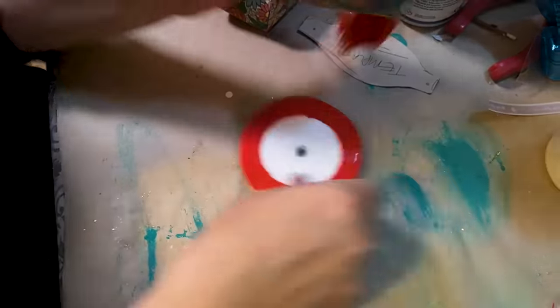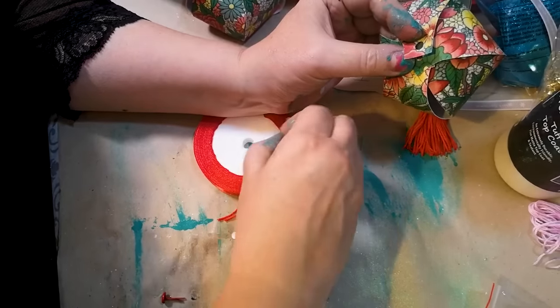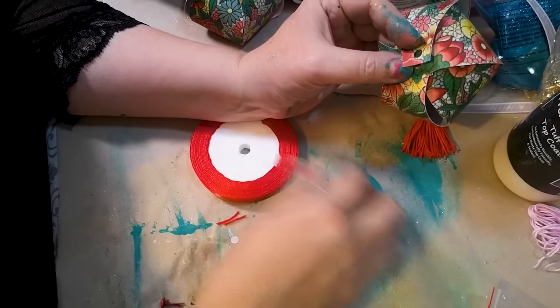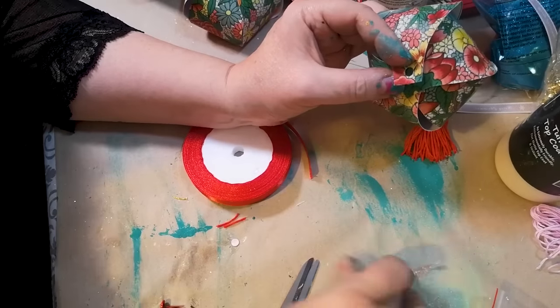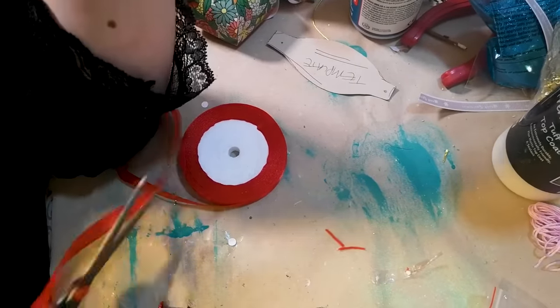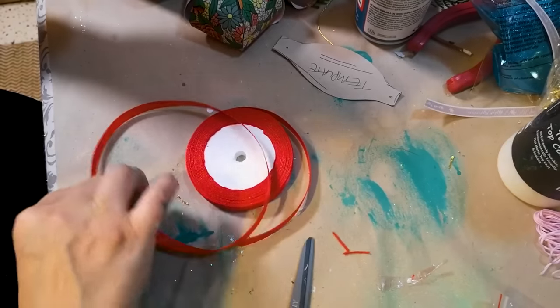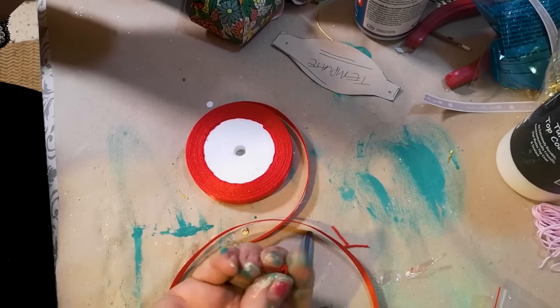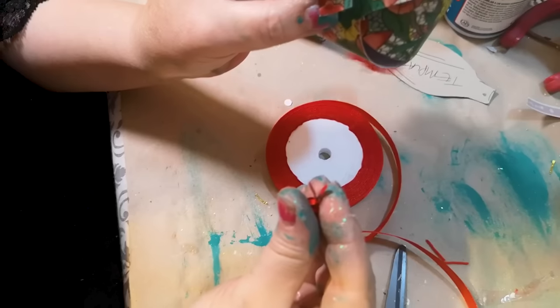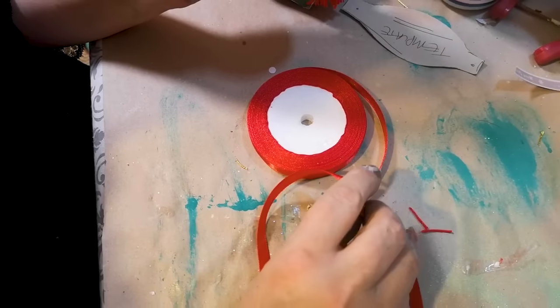I didn't cut myself a bit of ribbon. Now I'm doing this one-handed. See, I'm so dexterous, Martin, look at me. Use my elbow. Cut my ribbon. Put my ribbon. Get my little thing. Open it up a wee bit. Can I get my ribbon like that? And I'm doing all this one-handed.